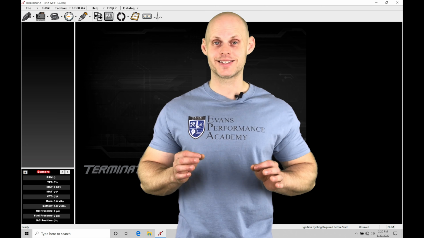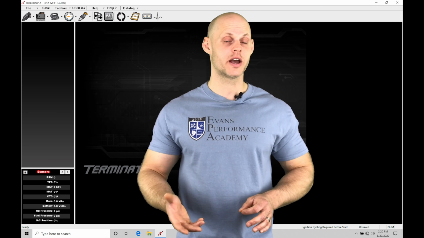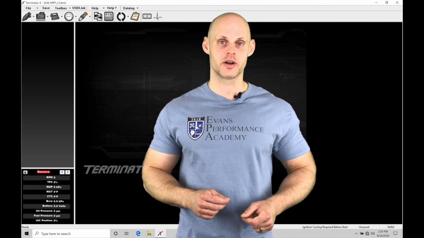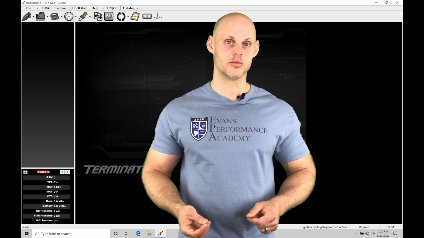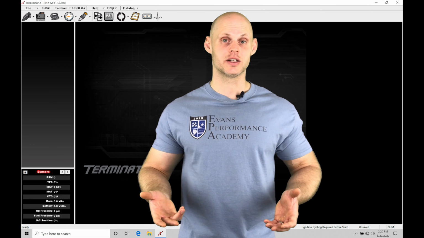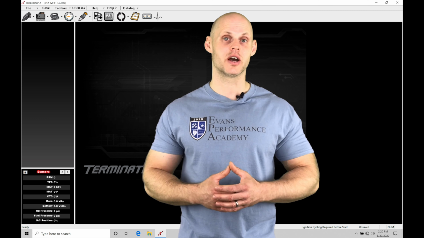Now, we have to know how to set these up in our software. There's extra steps above and beyond what we've learned in our basic sensor setup. There's going to be a completely different area within our actual calibration file that we have to go and turn on, and then going in and learning how to calibrate. Again, there's going to be a ton of things we cover in here, from our basic pressure sensors to flex fuel to shock sensors. Let's jump into our video so we can check all this out.